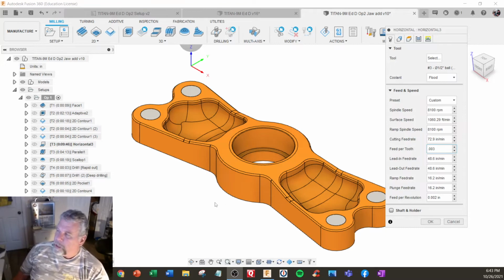like engraving, are really about how they look, how the visual looks, not really about chip load so much. So even at the machine, we'll increase the feed rate to see how visually it looks. And then later on, we can start putting in our updated numbers. So it's not really chip load in the sense of adaptive. That's really dependent on chip load. So I'm just doing this to improve my cycle time.